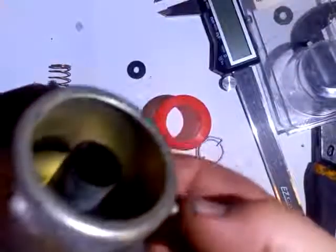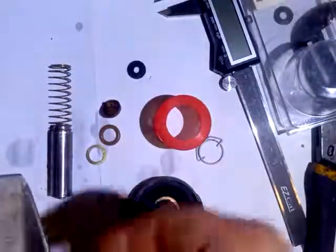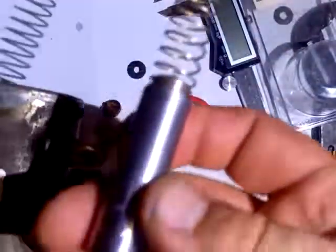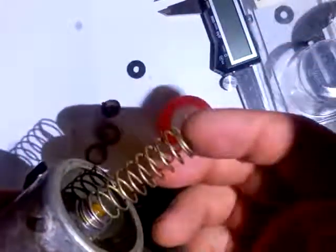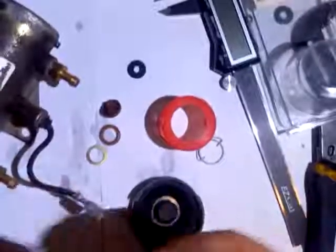The way this pump works is pretty simple. This is an electromagnetic magnet that's sealed inside this midsection of the pump. When it engages, it shuttles this piece back and forth. This plunger travels up and down. The electromagnetic engages, which pulls the plunger down, compressing the spring, and then it releases, which lets the plunger go. That shuttles the plunger back and forth to create pressure inside the pump.